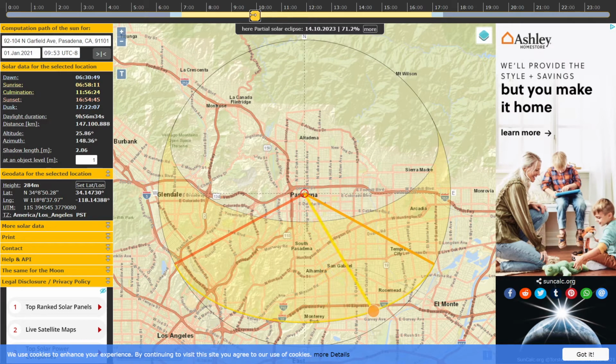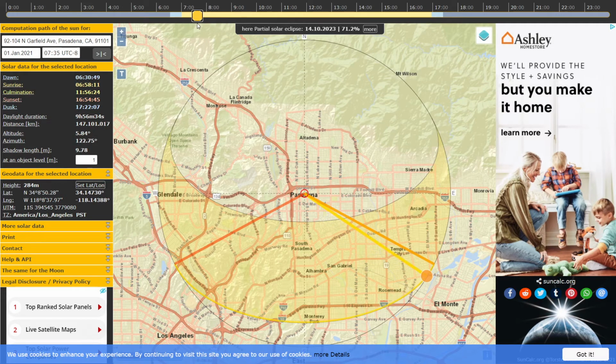And so now I can move this around to different times, and then it shows the location of the sun changing. Okay, kind of a cool website to play around with. I will include a link in the description if you'd like to play around with it. I would encourage you to do so. But the thing here that I want to do is find out when this altitude, which you see right now is 24.04, at what time will that altitude be 34 degrees?